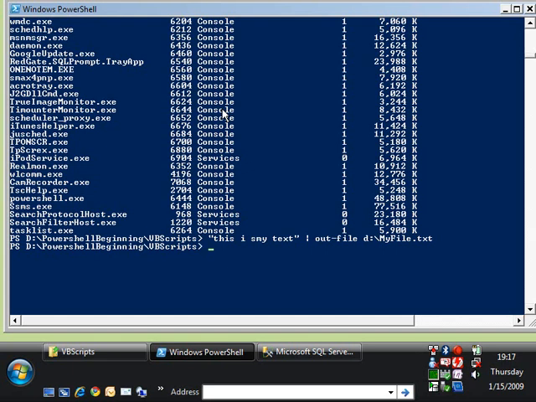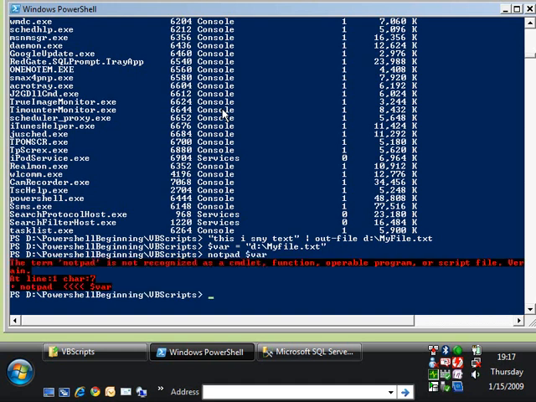Now, as far as the interaction goes, let's say I wanted to create a variable. I just create a variable and say equals backslash, enter, and then I can say Notepad.